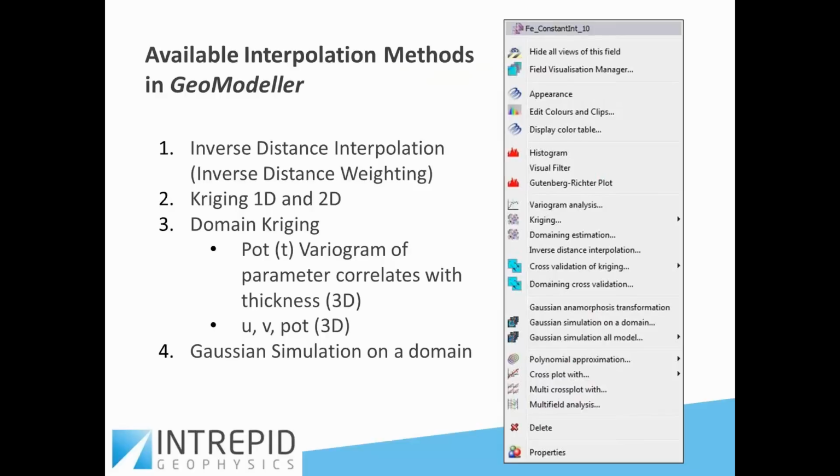So quite cleverly, this type of kriging allows you to make an interpolation not as a straight line, but along the field lines of the geology body. This means, quite usefully, you don't need to unfold a very complex geological unit in order to krig and then fold it back again. So domain kriging provides an answer to that situation. Gaussian simulation on a domain is another type of interpolation method available in GeoModeller.